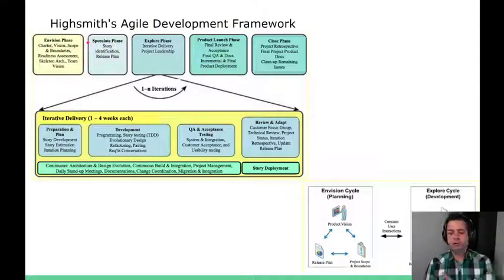You try to figure out what your user stories are. We'll talk about user stories again later on, but these are basically, again, high-level features. Then you go through exploration, and this is inventing words for the purpose of inventing words. I'm sure there are lots of people out there who spend a lot of time on that. All you're doing is figuring out how to do an iteration of your project, right?